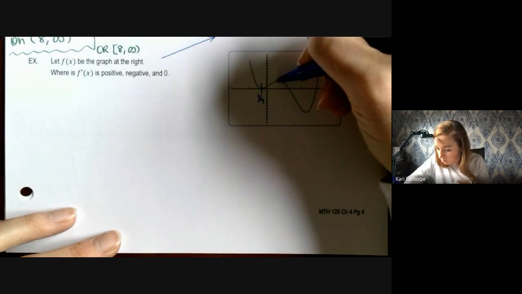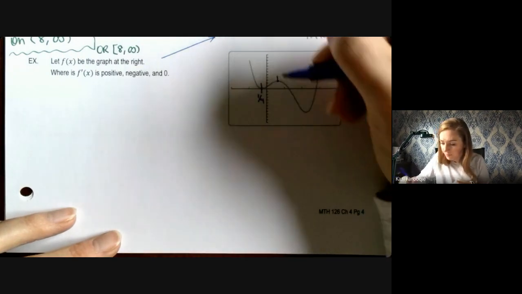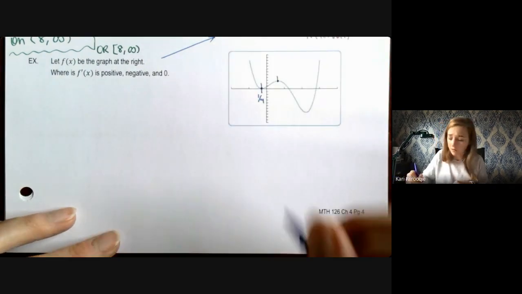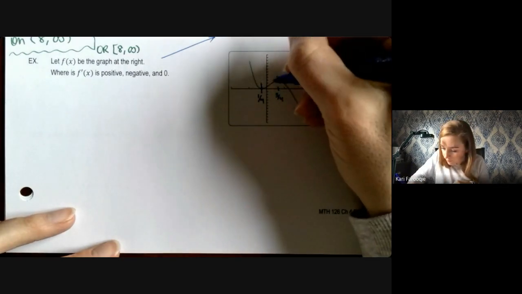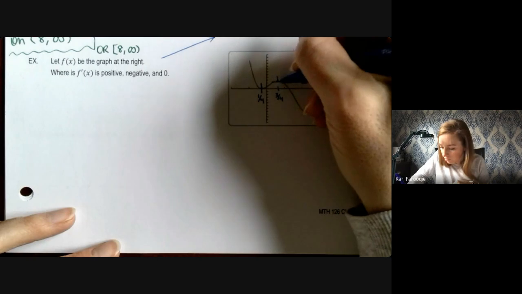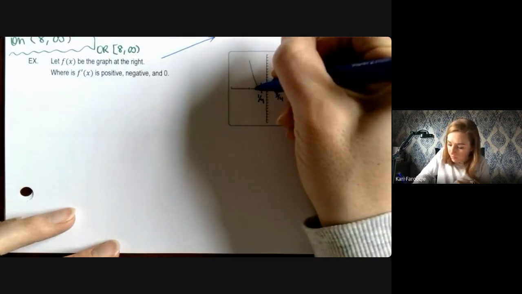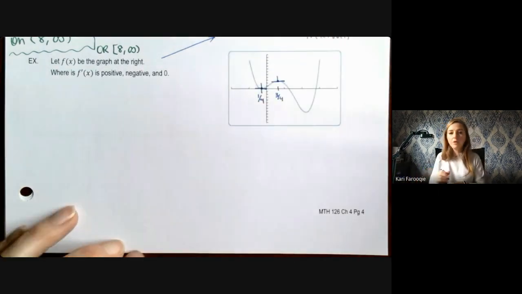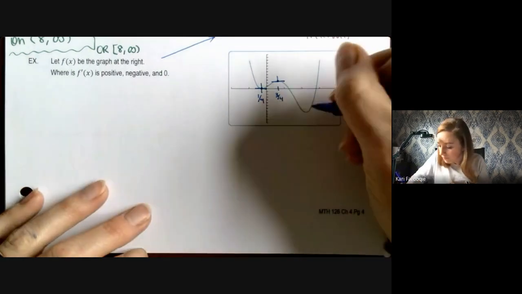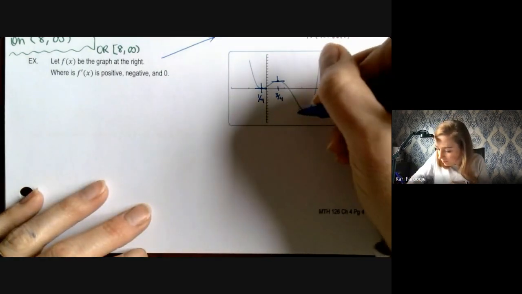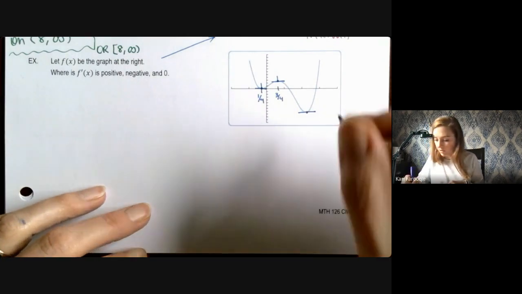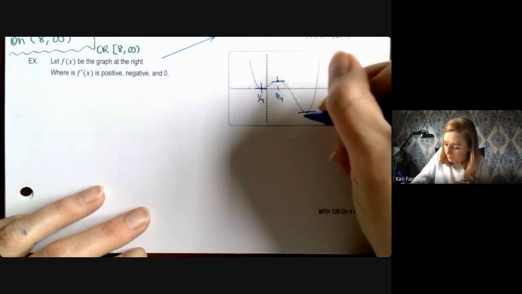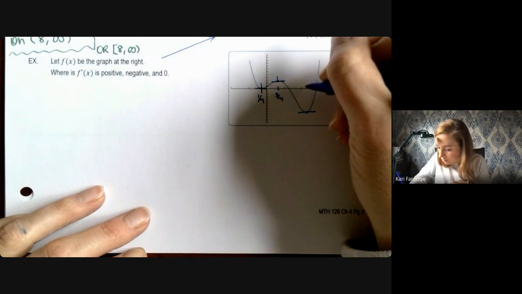Maybe you would have a critical number right here. I don't know what that would be, like 3/4 maybe. Let's call it 3/4. I only did that for this one. You'd have the slope of the tangent line being 0. And then here at the bottom, you also have the slope of the tangent line being 0. So I don't know, maybe that's like 2 1/4. We'll call it 9/4.